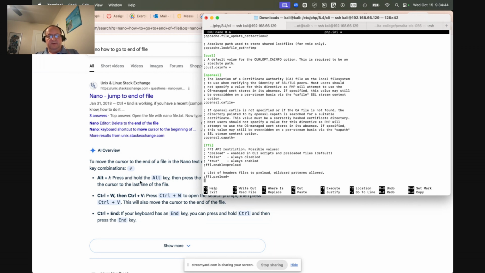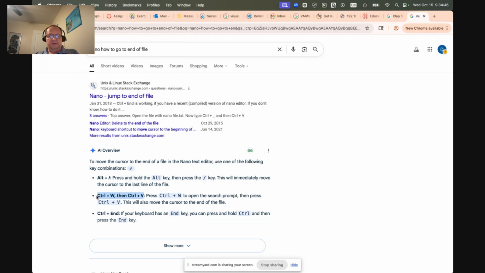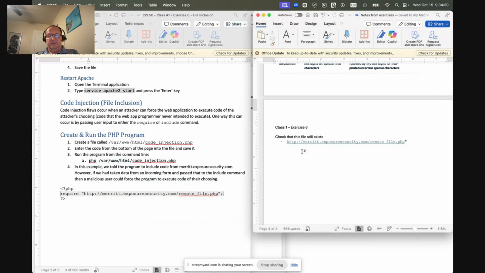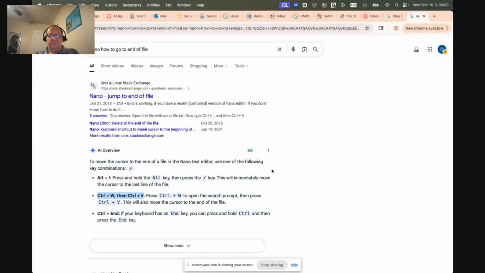Okay, Control W, Control V works. Let's put that in the notes here so we remember.